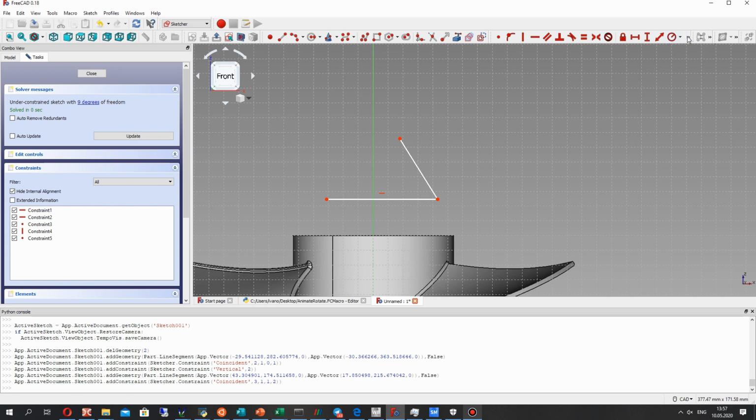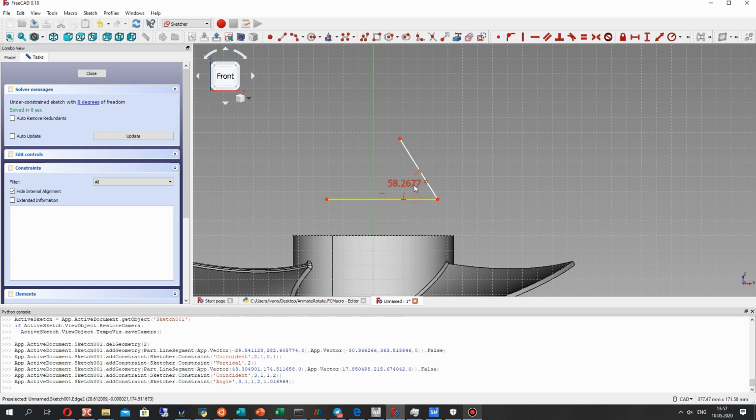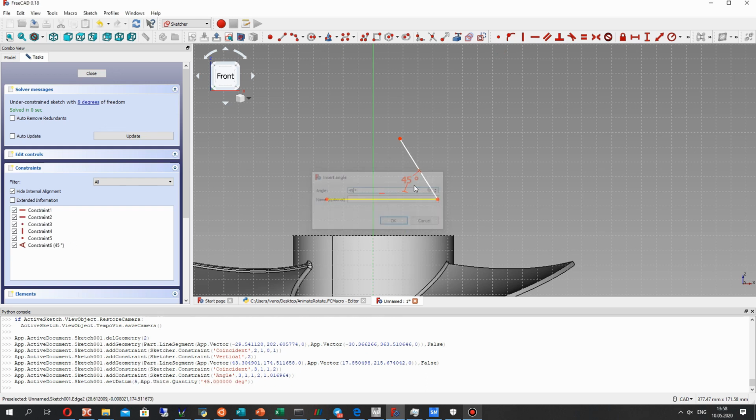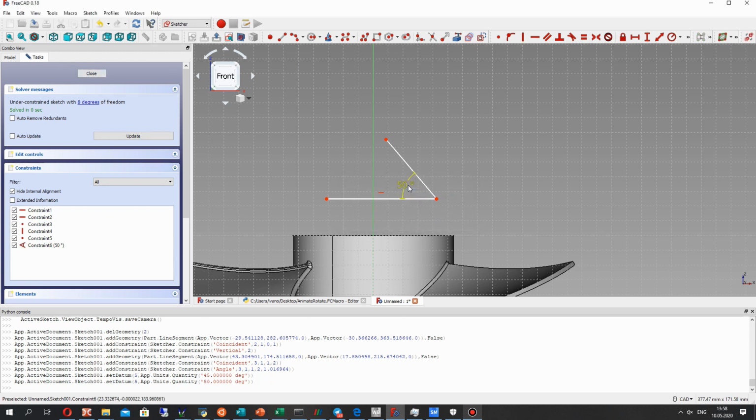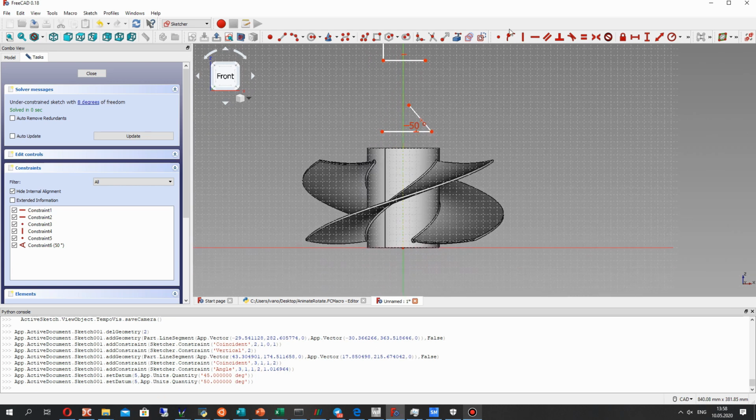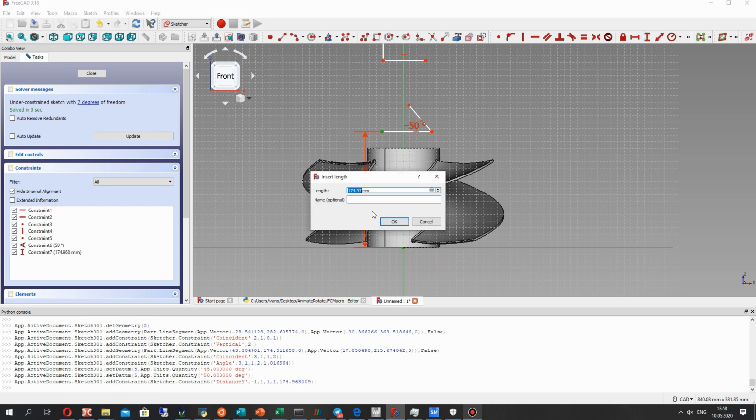And here we will set the angle of our airfoil. It is 45 degrees or 50. Okay. We will set the dimensions for our airfoil.